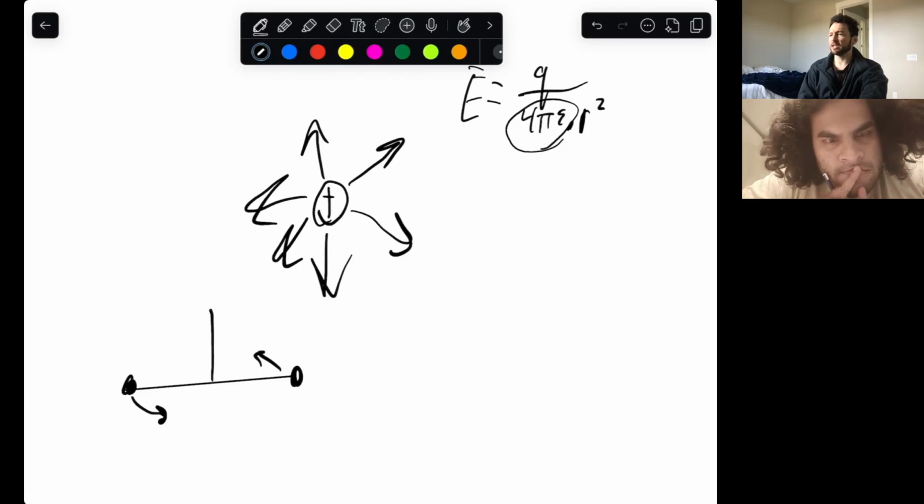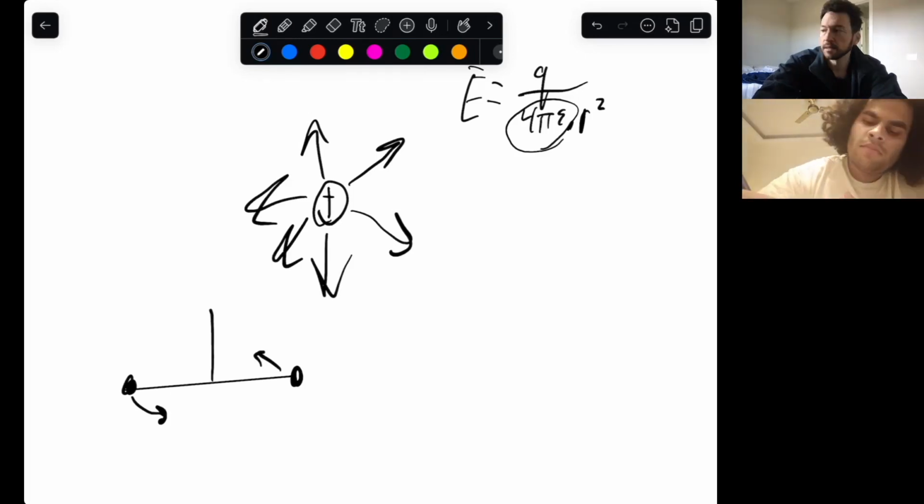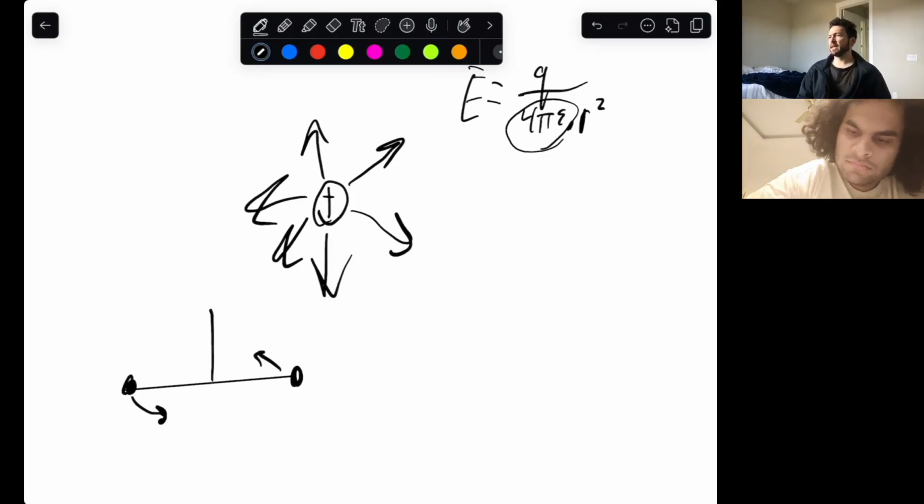Let's use ChatGPT to find the mainstream answer, which is probably what you were told. What does the permittivity of free space mean? The permittivity of free space tells you how much resistance the vacuum offers to the formation of an electric field. It plays a key role in Coulomb's law.